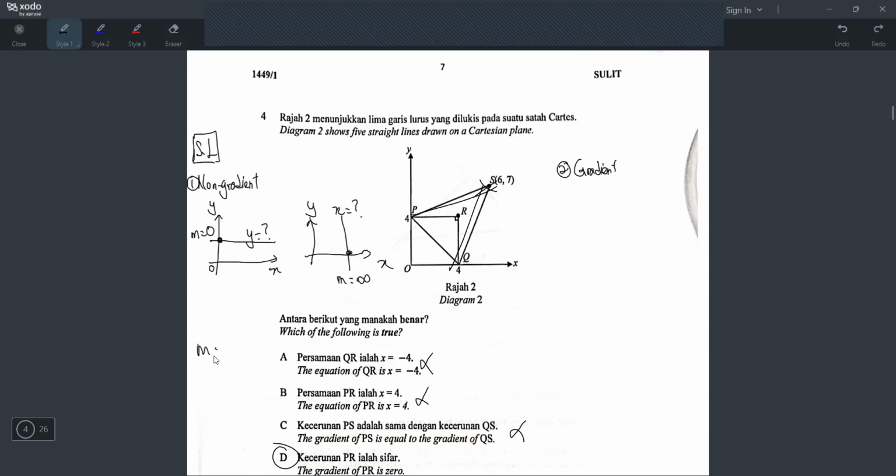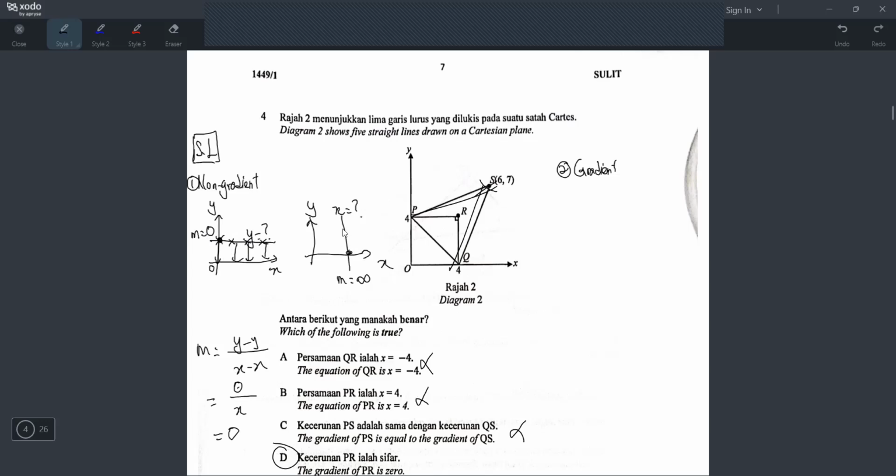Okay, what is the formula for gradient? You will take y minus y divide x minus x, right? So imagine that I take 2 points here, right? So these 2 points will have different x coordinate. Doesn't matter where you take. They all have different x coordinate, but they have the same y coordinate. It means when you take y minus y, you will end up with 0 because they have the same y coordinate. Agree? And then we don't care about what's down here because 0 divide anything is 0. That is why the gradient here is 0.